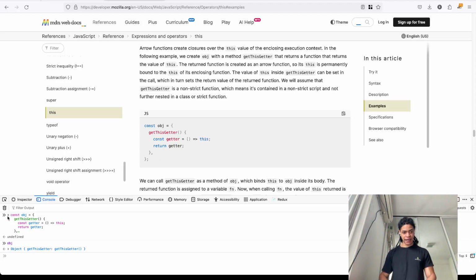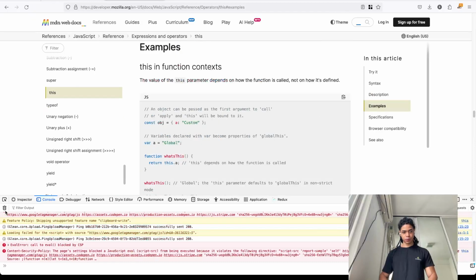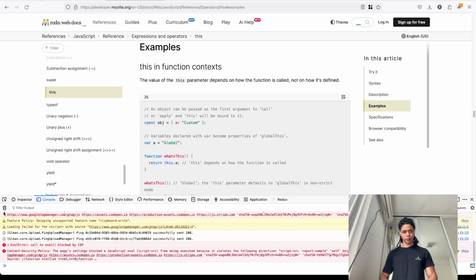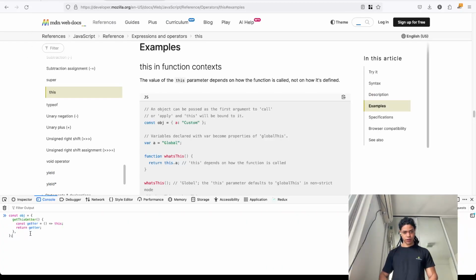Even though you can extend this object here, okay, that's quite interesting. You can say, hey, I want you to define, for example, increment, like so. Increment, okay.